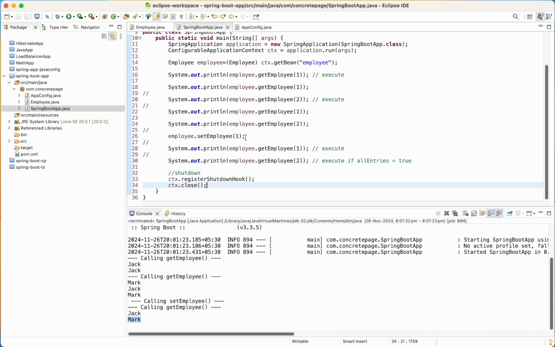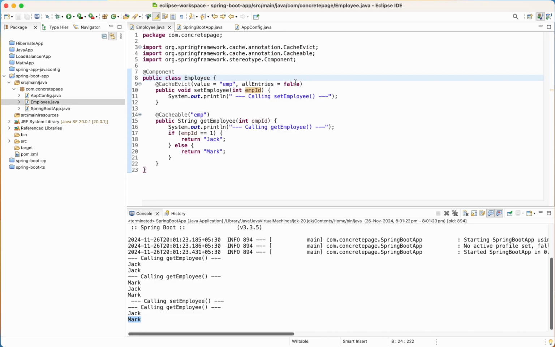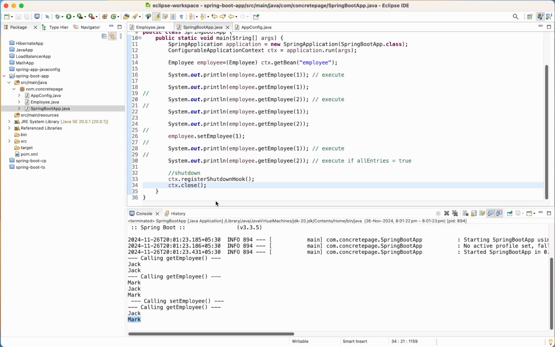Okay, but if we set allEntries as true, in that case what will happen is that I am calling setImply for empid 1, but this will also delete all the cache, and our cache for empid 2 will also be evicted.